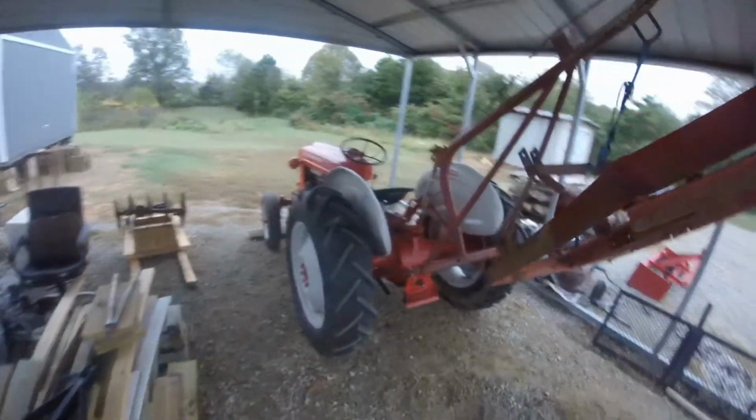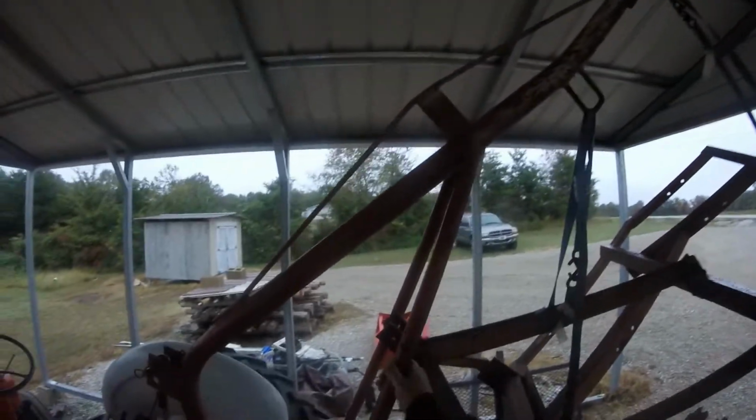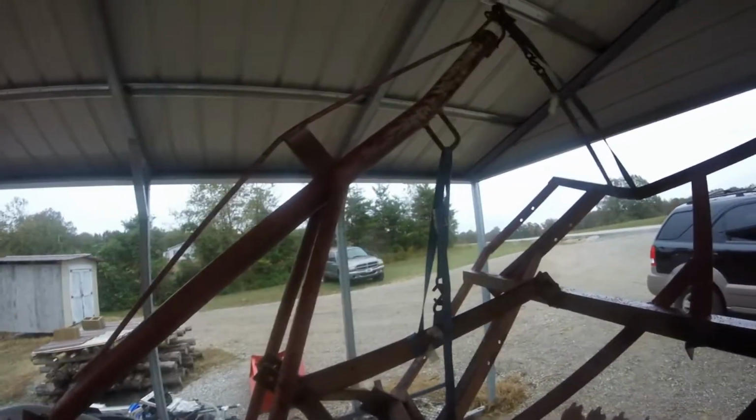Matter of fact, what was odd was I'd got on Facebook yard sales looking for one, and you can buy them brand new for like $160 or something, but they were just flimsy. I think maybe 500 pounds is the most you could put on those. And this one here was a used one the guy had, and for 75 bucks.